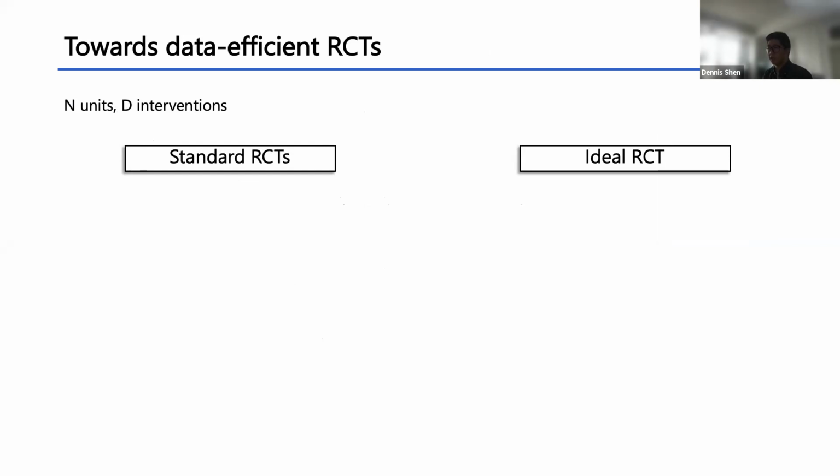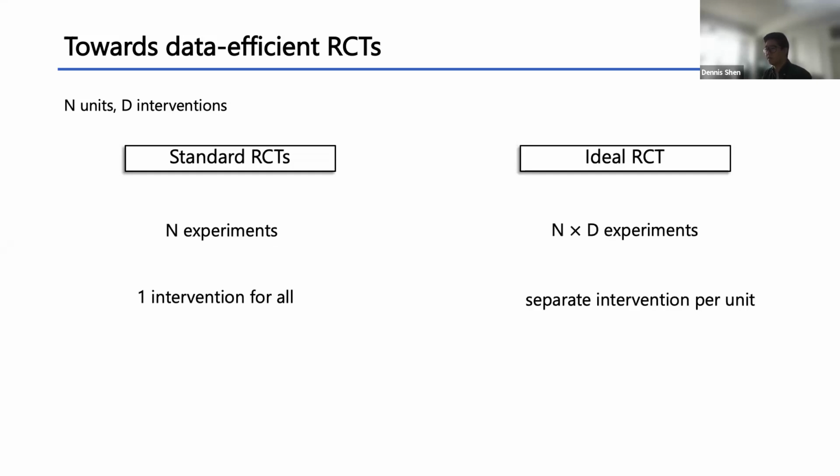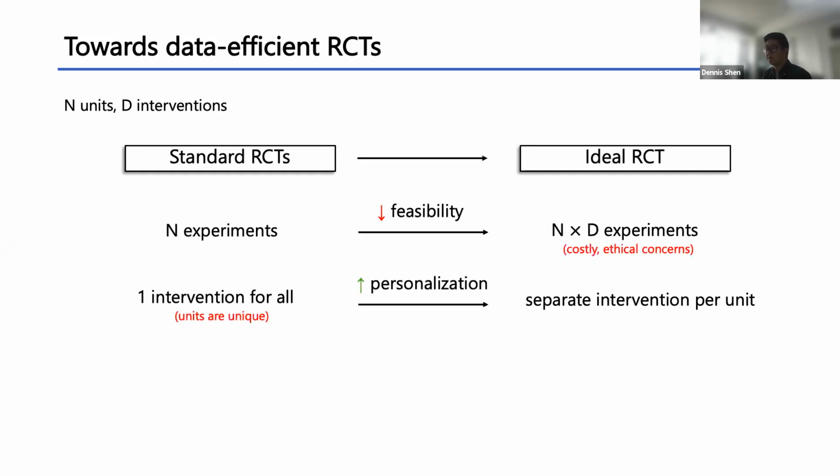Now, in many real-world applications, randomized control trials, or RCTs more compactly, are considered the gold standard mechanism to draw causal conclusions, and they're heavily used in practice. In general, RCTs only require N experiments, which is sample efficient, but they typically only prescribe one intervention across all units, and that's the one that corresponds to the best average treatment effect. In contrast, if we consider what we coin as an ideal RCT, where each unit is exposed to all D interventions, then we're going to know precisely the best intervention for every unit, thus achieving a high level of personalization. But this then comes at a cost of N times D experiments, which can be infeasible in many settings.